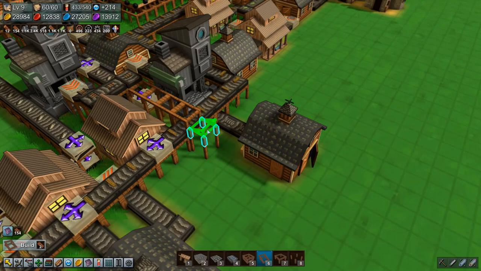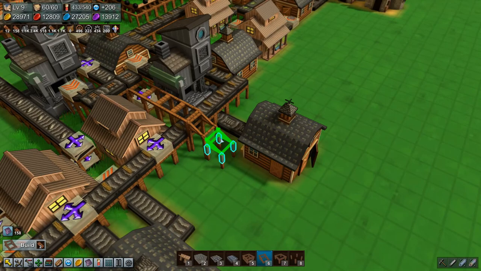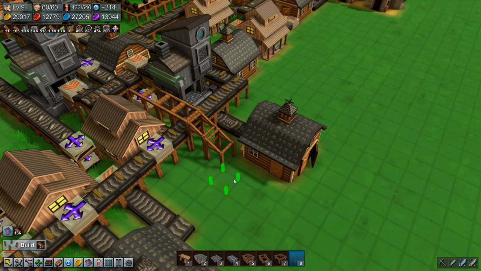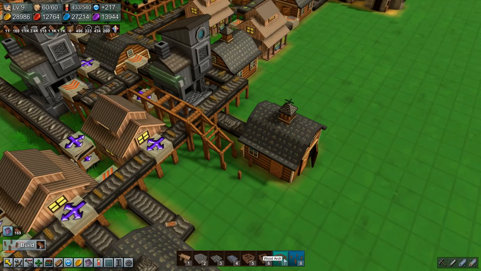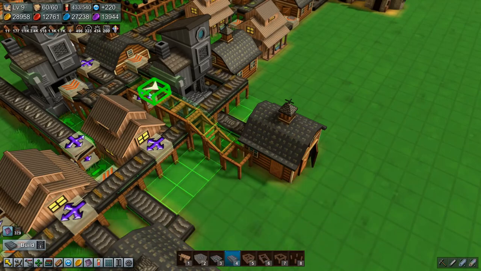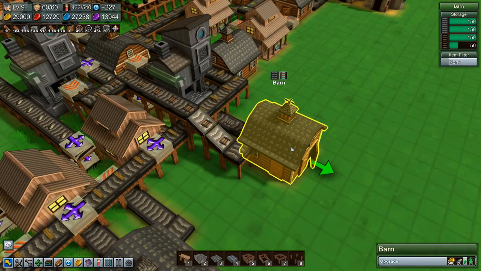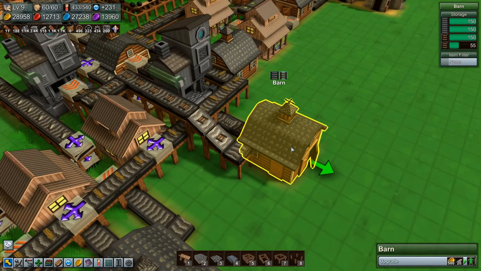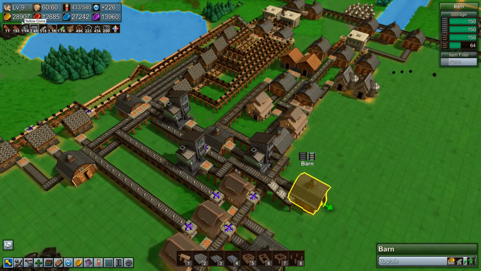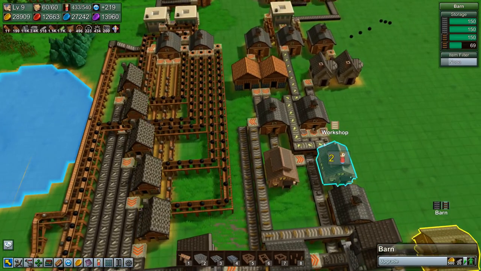Why didn't it select it? There. And there. There. All right. So rails are being stored up now. We have 100, 200 planks. Beautiful. Beautiful.